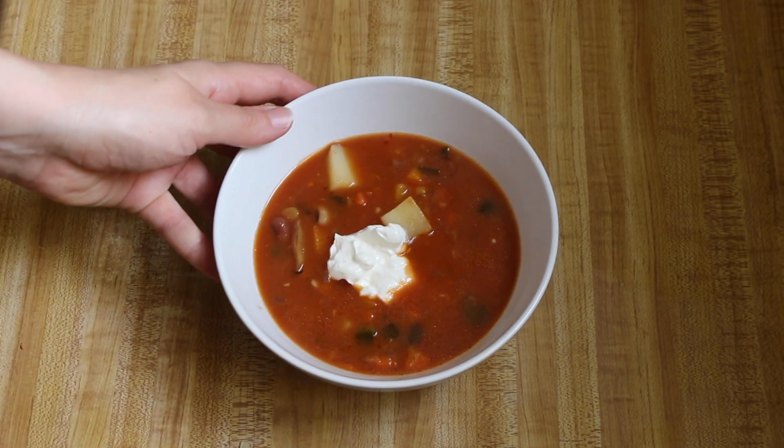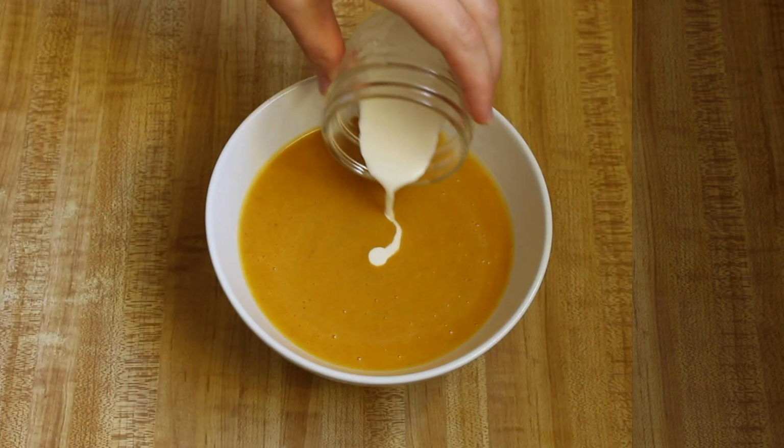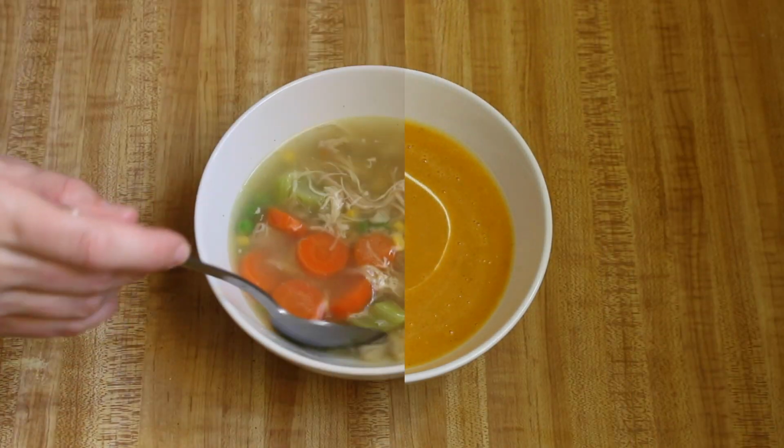Let me know what you think of these recipes. These soups are cheap and easy, and they always please a crowd.